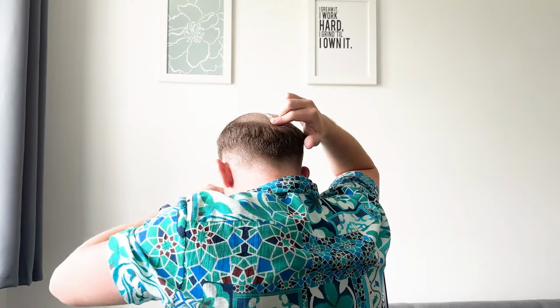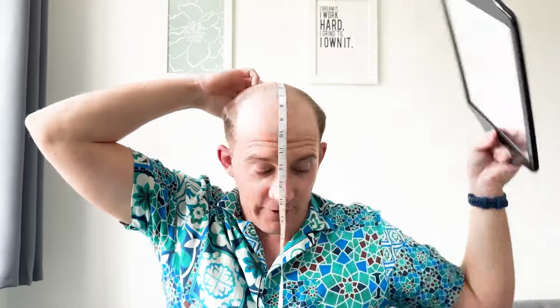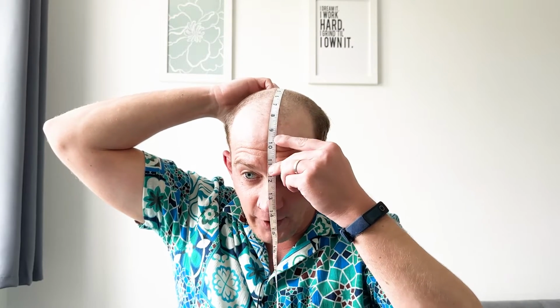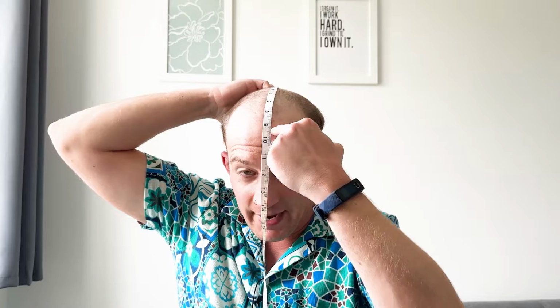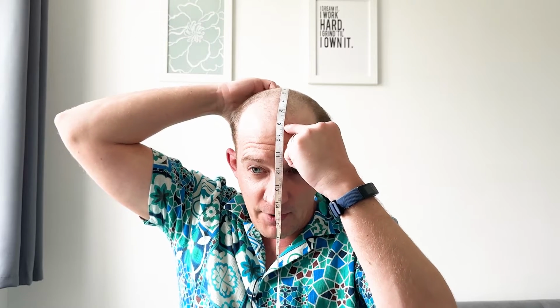You can use a mirror as well. Sometimes I use a mirror, which is what I'm going to do right now, just to make sure I've got it right. I always measure about 9.5, so that is where I want my hairline to go. So that's about 3.5 fingers from my eyebrows. Now, as I said earlier, you can do 3 fingers or you can do 4. I wouldn't do any less or any more than that.